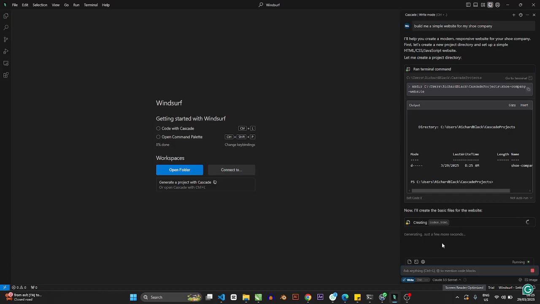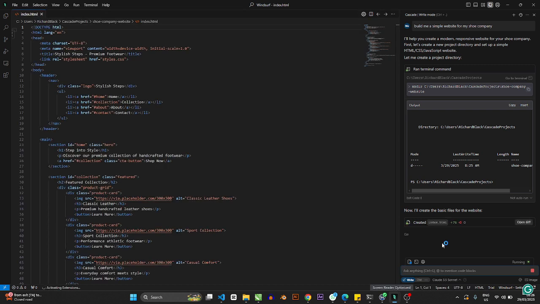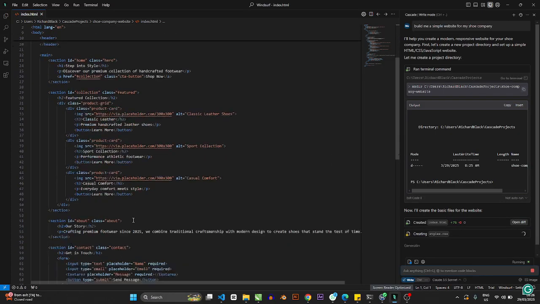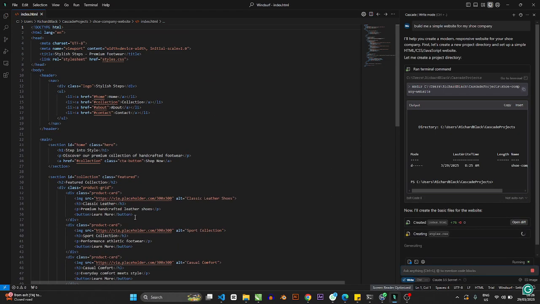Index.html is generating for a few more seconds, so we might skip a bit so that this video doesn't get too long. On the right side you can see it's already generating the code. This is the code for the index.html. I didn't write any of this code, so that's one of the things it does. On one side you can code, but it codes by itself, and the other side shows you what it's done. Very soon you'll see it also pop up a page where you can see exactly the preview of your website, so you can actually iterate. You can give commands on the right side and then see what it's doing on the left side.